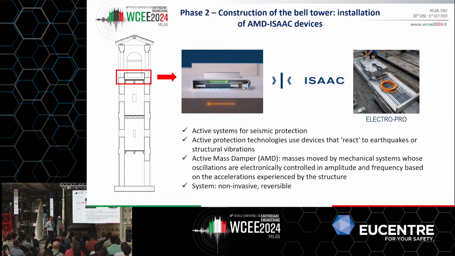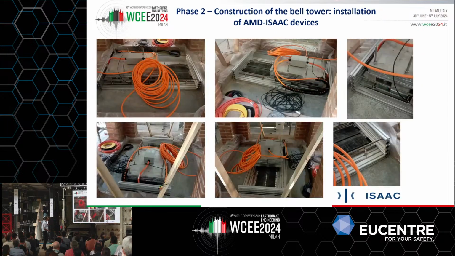So two words on Isaac and on the AMD devices. Active mass dampers are, much better than me, masses moved by a mechanical system, whose oscillations are controlled electronically in amplitude and in frequency, and of course are based on acceleration experienced in the structures. And of course, another important ingredient is that the system is non-invasive. It should be reversible for, of course, restoration needs. This is just some pictures of the machine placed on the top of the tower.